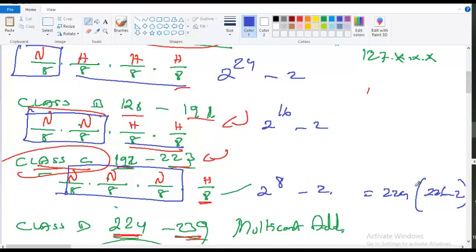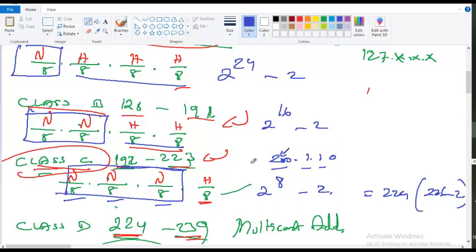Why do we do minus 2? For example, class C address, let's take 200.1.1.0. This is a class C network. See, the first 3 numbers are network. This is network, this is network, this is network. And this is class C. How do I know?